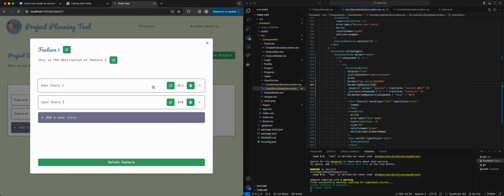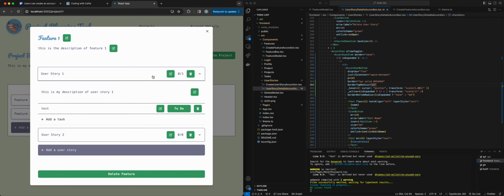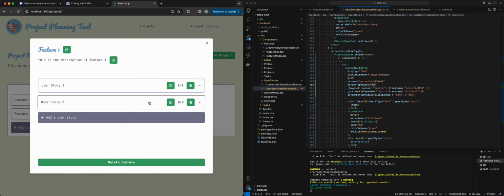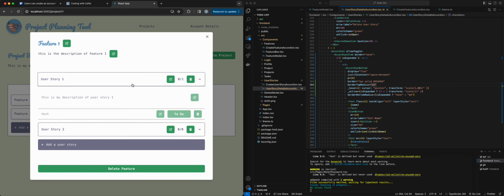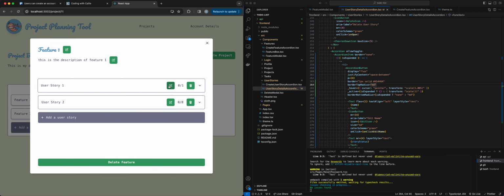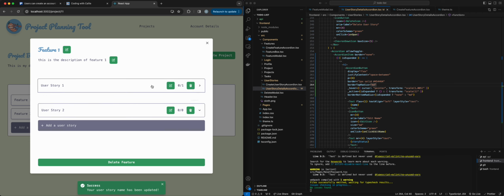Okay. All right, so I feel like I like that. Okay, so I click it, it opens. That looks good.